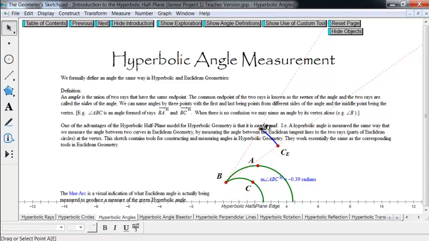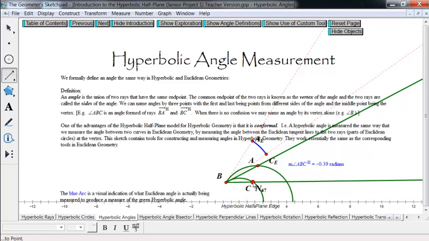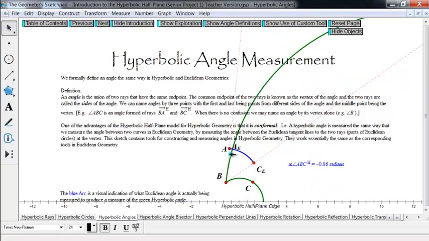Then we're just measuring the angle between these two, this angle here, angle BCE, and that is the hyperbolic measure of this angle ABC. Completely different, by the way, than the measure of this Euclidean angle, going here and here. That may have a completely different measurement in Euclidean geometry. So that Euclidean angle is not what we're measuring. What we're measuring is this Euclidean angle formed by these two rays here, which are tangent to this. And so that's how we would measure that.